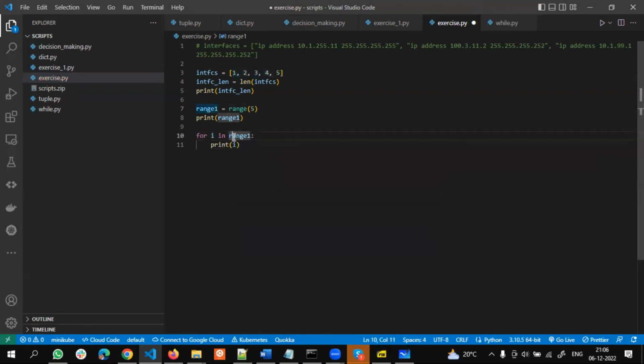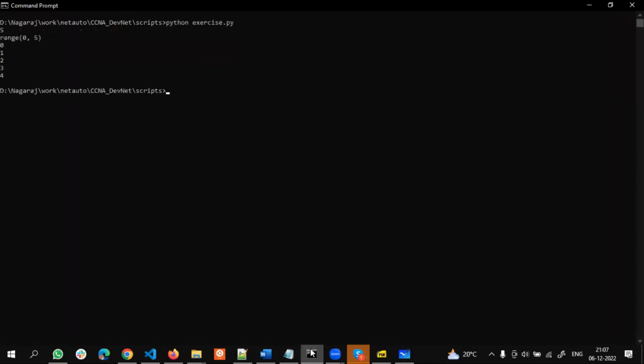First, I am traversing the range to understand how range looks. And this is how range looks: 0, 1, 2, 3, 4.